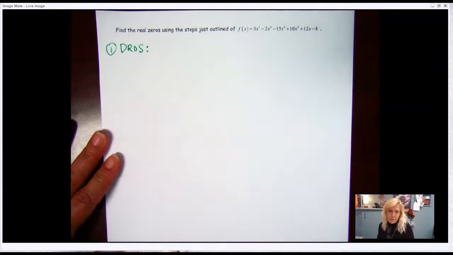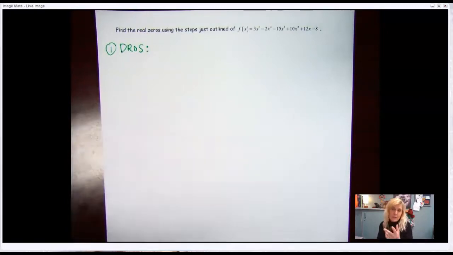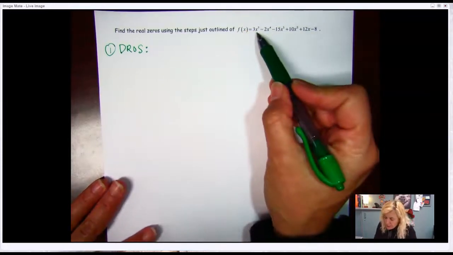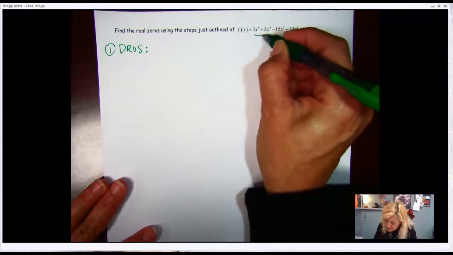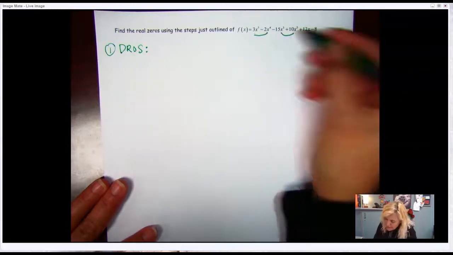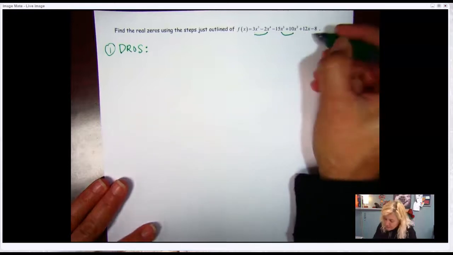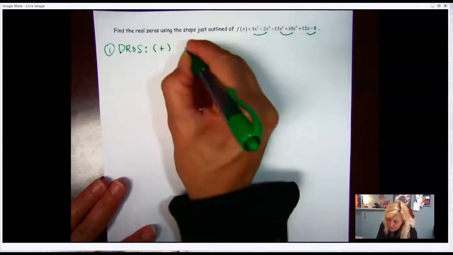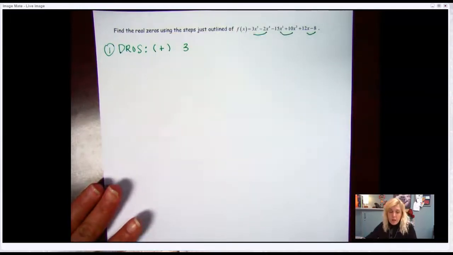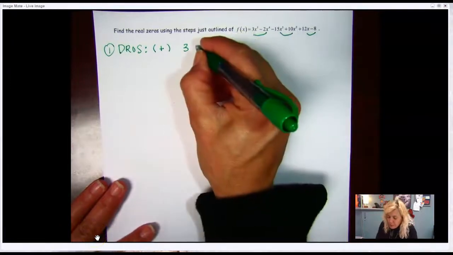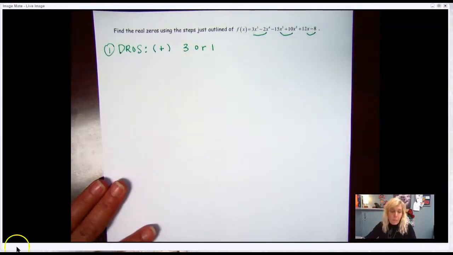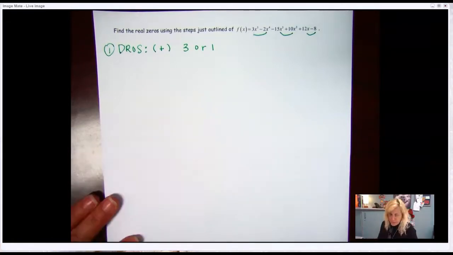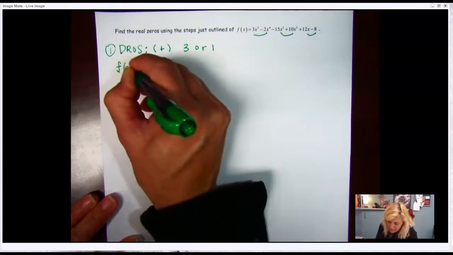So I just abbreviated. The first thing we need to do is find how many times the signs switch. We already got our positive. We're going to look for our positive combos here. So positive to negative, there's one switch, remains negative but turns positive here, that's another switch, remains positive but flips back to negative there. So my possible positive combination is going to be 3, but remember you could also subtract 2, so it could be 3 or 1. So positive x-intercepts for this polynomial is either going to be 3 of them or there's going to be 1 of them. So now let's go ahead and analyze for the negative roots.